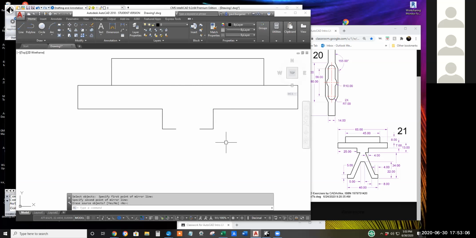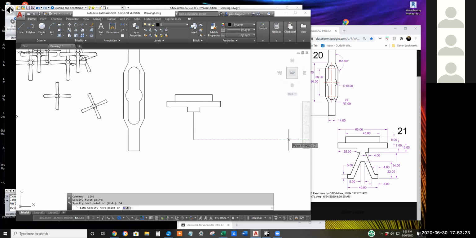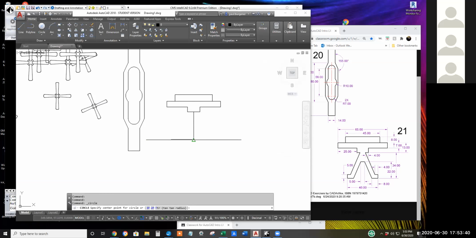Let's see, we don't know the angle. We do know it comes 35 units down. I'll put a line there and draw a line 34 units straight down. I'll move this line centered and draw a guide circle whose diameter is 40.